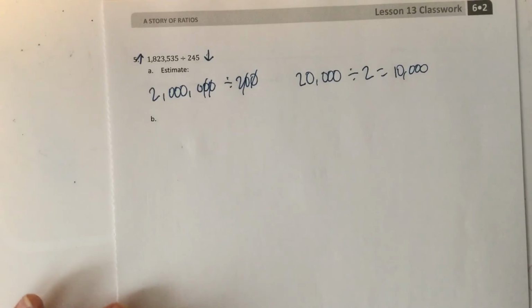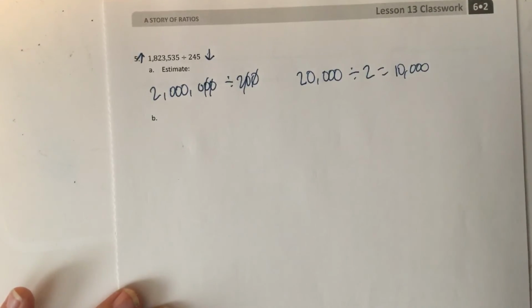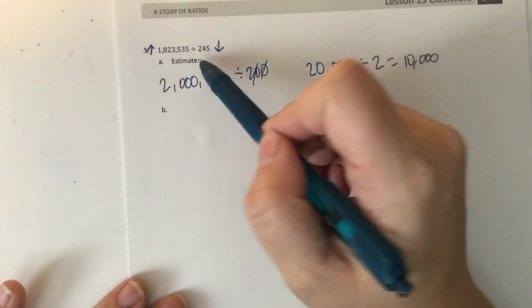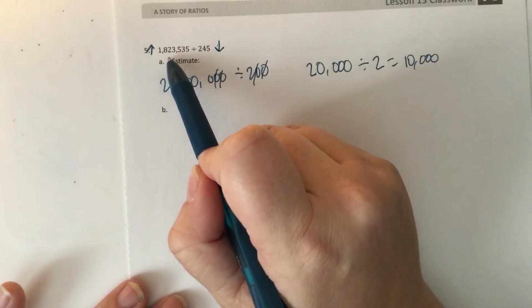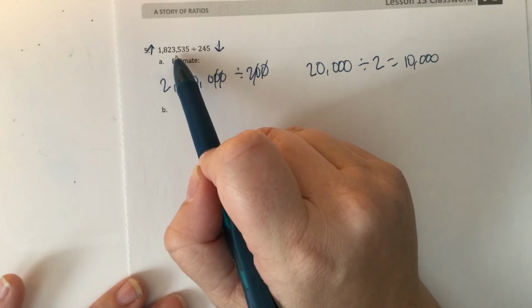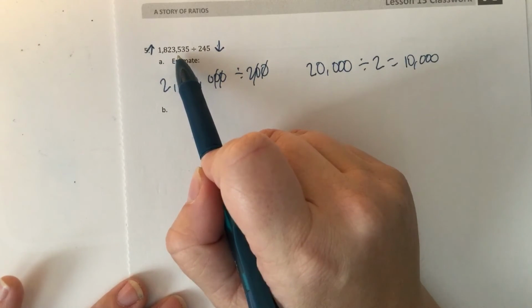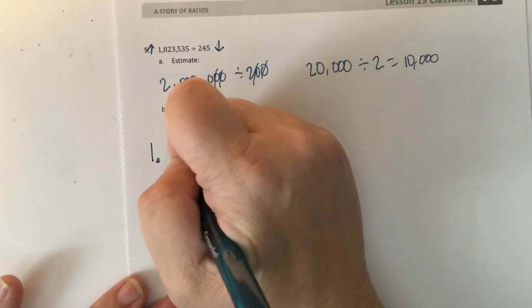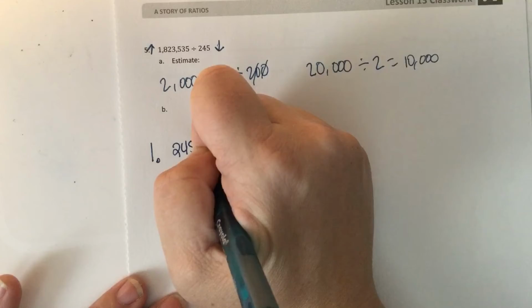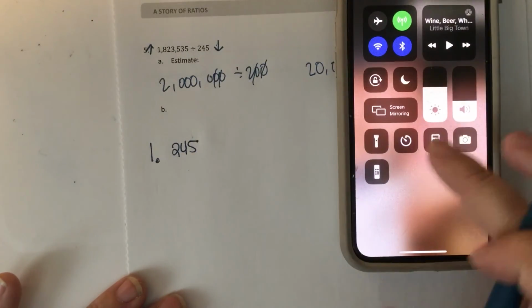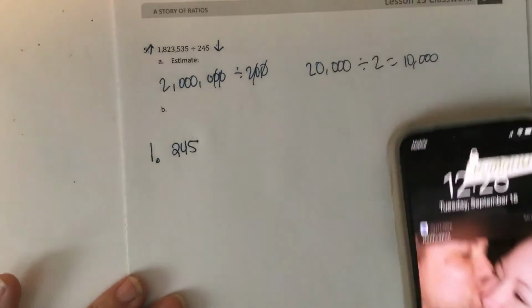Awesome sauce. Okay, let's do this, okay? So 245, that can't go into 182, right? Okay, so we have to go up to 1823 on our factors, or our multiples, okay? 1 is clearly going to be 245, right? Okay, so another way to do this, I'm going to show you. Oops, sorry guys.